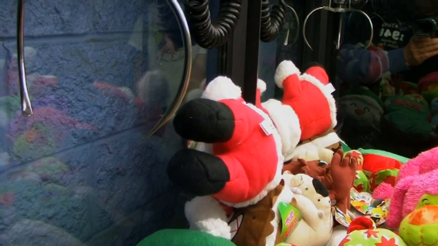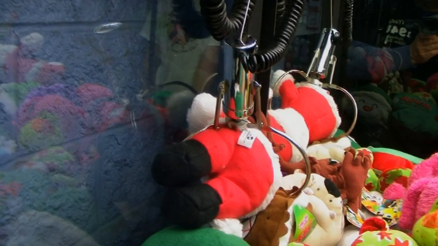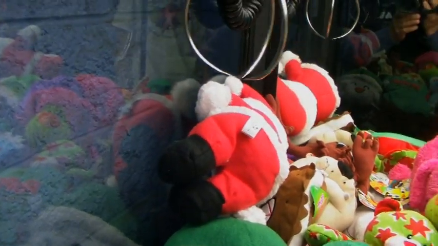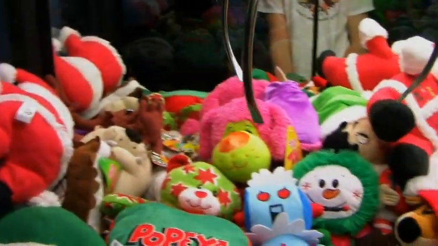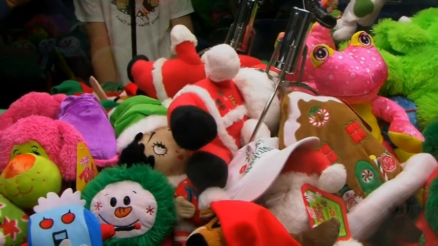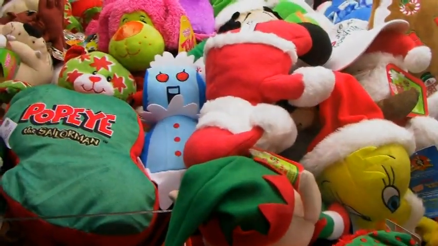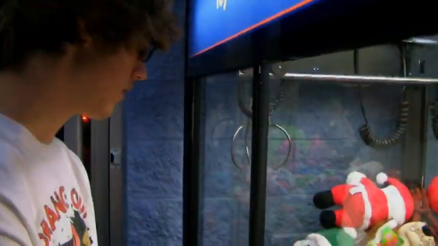There we go. Santa Claus laying on his side. Very close to the prize chute. Trying to get over his shoulder. He's not getting away. Let's go for something else. Go for the Santa's head up here at the top, see if that'll move him at all. Come on. That's gotta do something. Okay, good. He's coming over. We got him. We can get him now. Here we go.